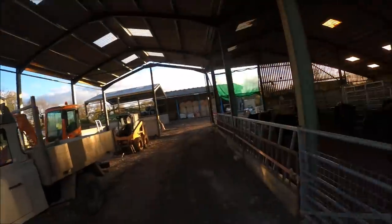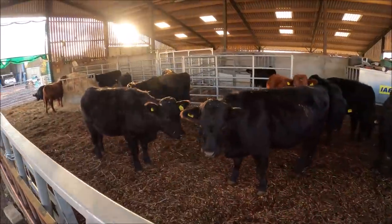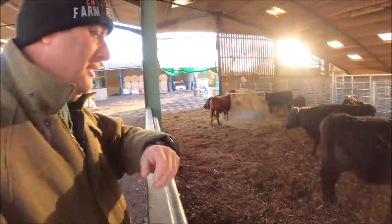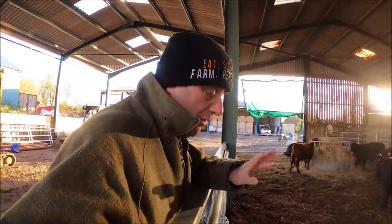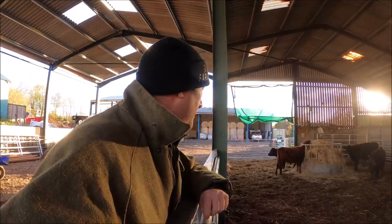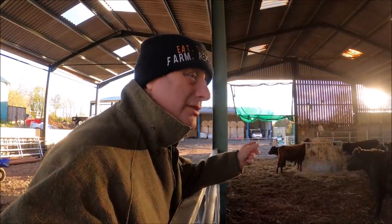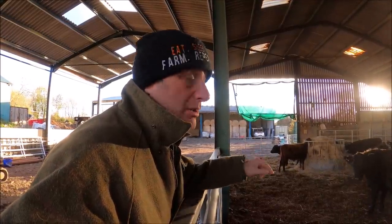It's cooler. Right, you guys are all happy. I think they're all fairly much settled in now. They're still not overjoyed about being shut in, which I kind of get because they've been used to roaming about in the green stuff. But they're getting through about a bale a day now, which is, for 20 young stock, about right.